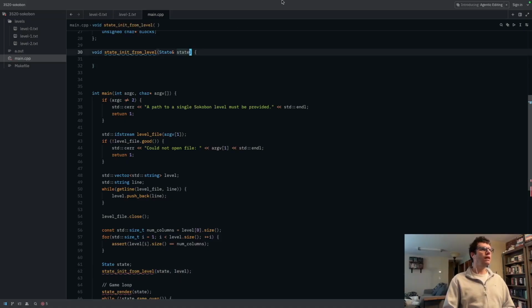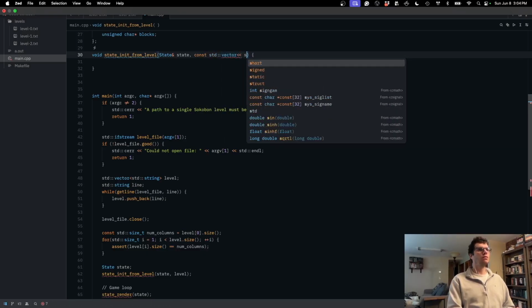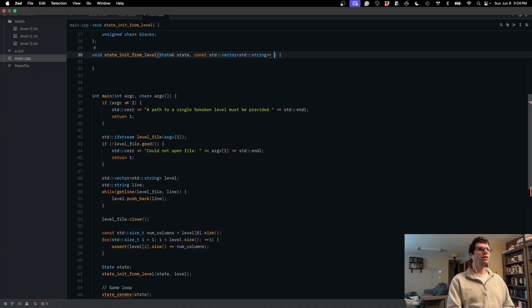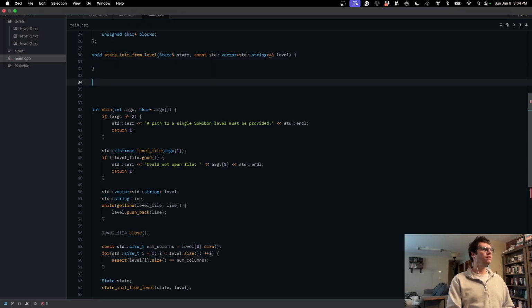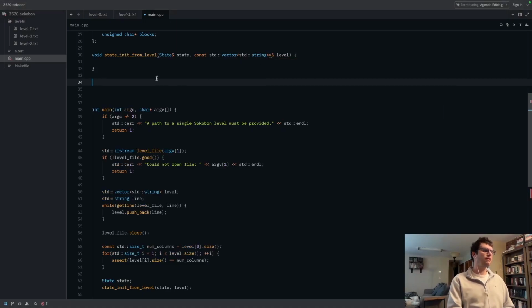And then we can pass in the const vector, made of strings, and level. Okay, cool. We'll come back to that in a second because I see I have an error there.